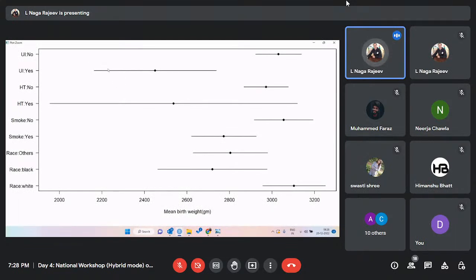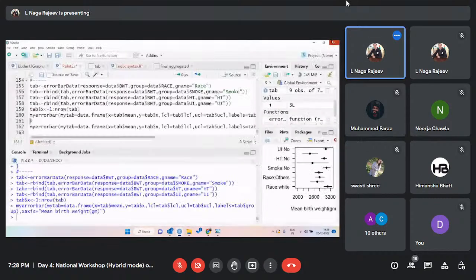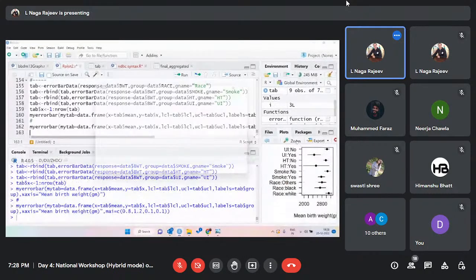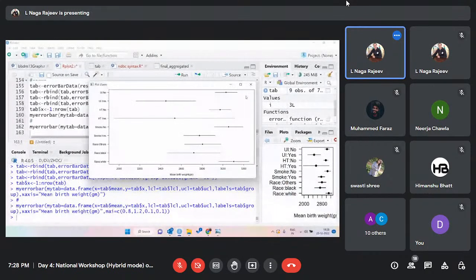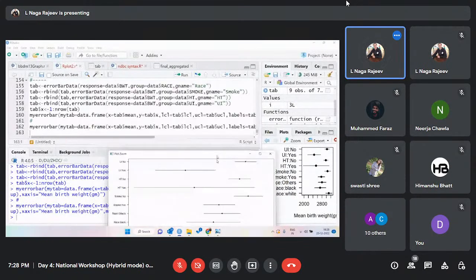See, error bars is nothing but your confidence limits. Are you getting it? Is it clear?